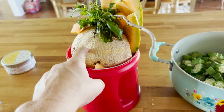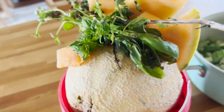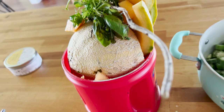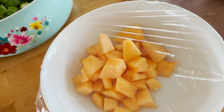This was one of our cantaloupes. That's half of it that I actually decided not to cut because of this area right here. It was just kind of, it took up half of this half. So I was too lazy to salvage it. But so here's the cantaloupe, super sweet, delicious, the other half.